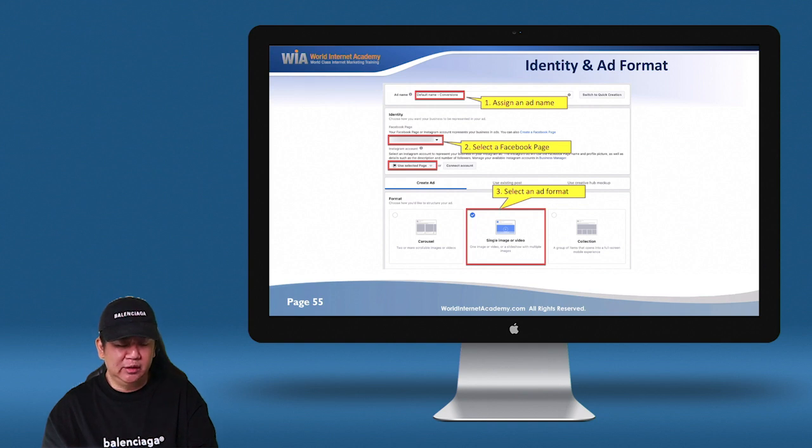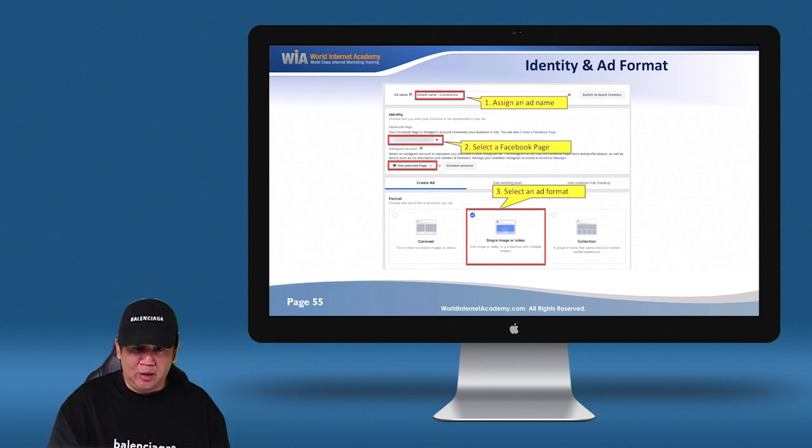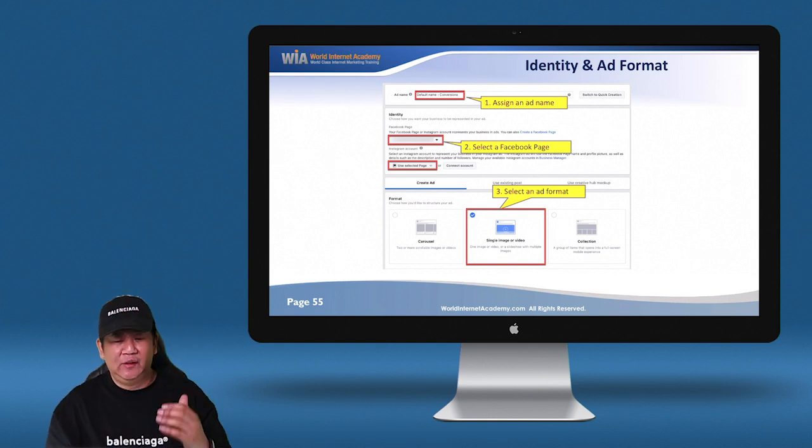What is negotiable is the Instagram page nomination. You do not need to have your own Instagram account to run ads, and Facebook allows you to write on the Facebook page account even if you're running ads to Instagram. So that is pretty cool that you're going to write on your Facebook page when running Instagram ads.